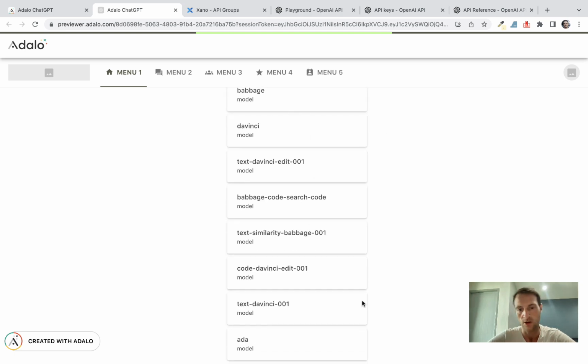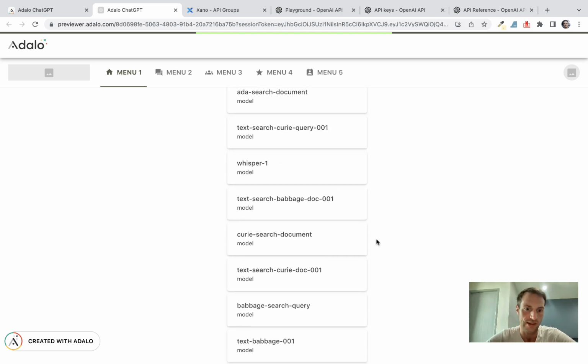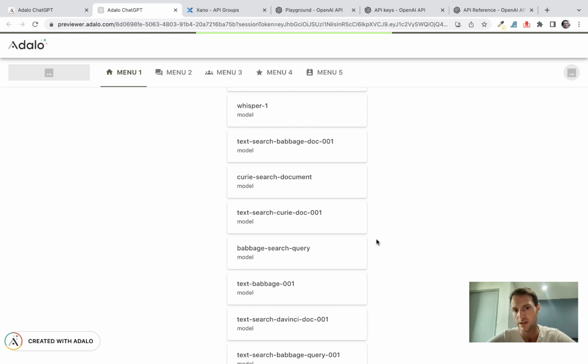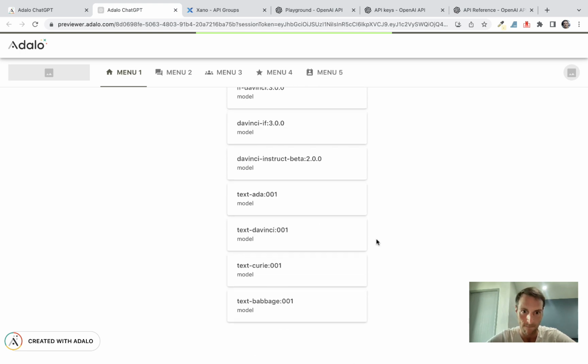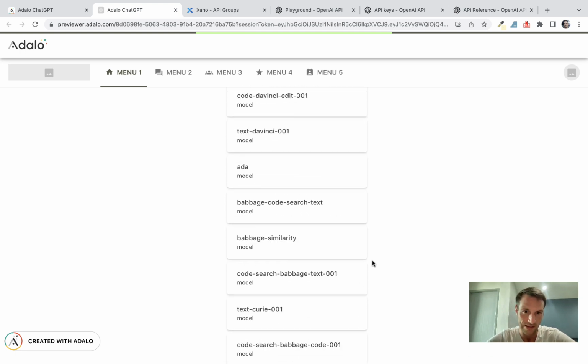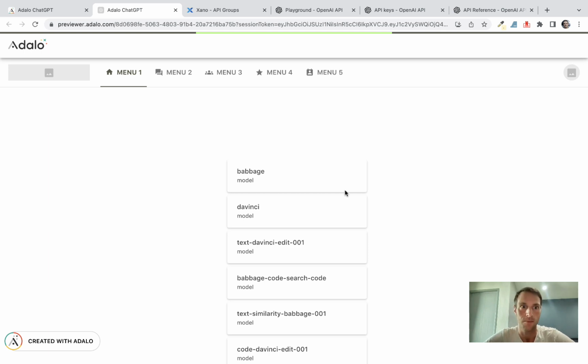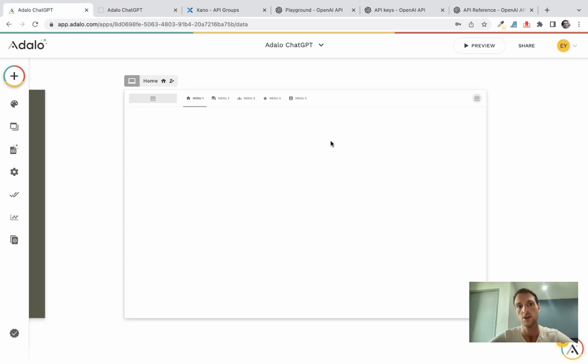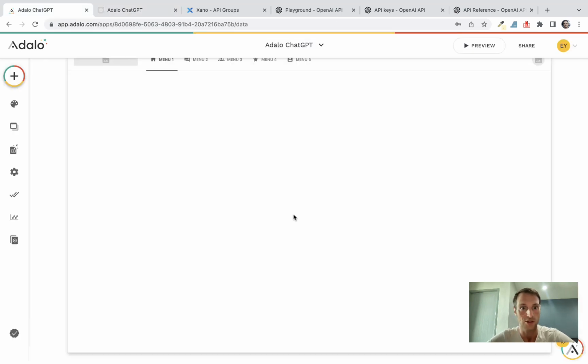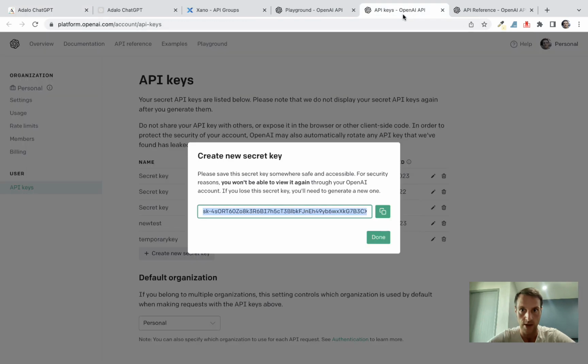There we go, these are the models. So you could use this to let the user select which model they want to use. But I thought that was just a very quick and easy demo in case you wanted to pull in data from a list from OpenAI. Let's get to the actual ChatGPT part of it.